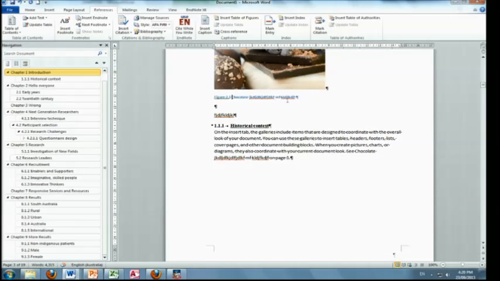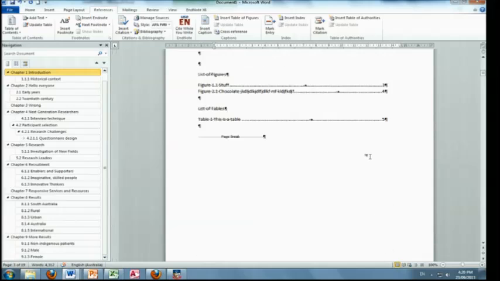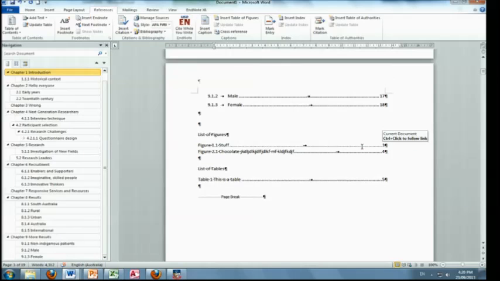Now what happens, of course, if I go in here and change this and actually fix it up? Is that going to update? I can't remember where I wrote that, so who knows where it is. But basically it's not going to update automatically, just like the table of contents isn't going to update automatically. So this is my trick number, I don't know how many I already told you, so let's make it 5.